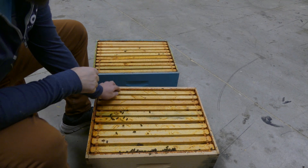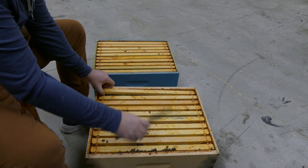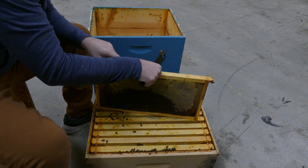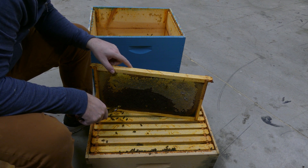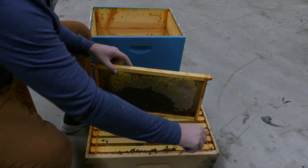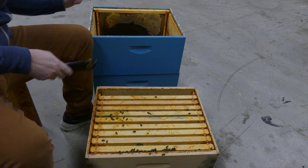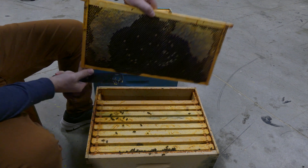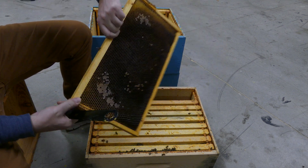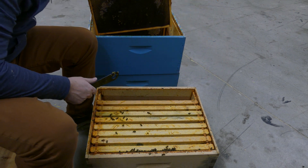Let's take a look at this one too — the bottom one — and see what's going on down here. I'll go from this side because it looks like all the bees are on this end, last couple of frames. Oh wow, there's a lot of dead bees in the bottom. Lots of pollen here and capped off honey. There's definitely tons of dead bees in the bottom. Just an empty frame with some honey. I'm looking for any signs of anything really — if you see something I didn't see, let me know.